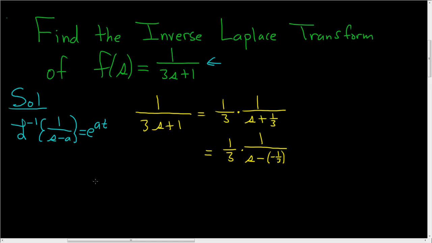And so now we're ready to go. So the inverse Laplace transform of 1 over 3s plus 1, it's the inverse Laplace transform of this guy, because these are equal. So we can pull the 1 third out. Then we have the inverse Laplace of 1 over, and then we have s minus negative 1 third.